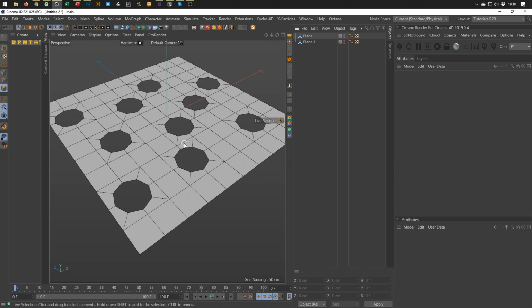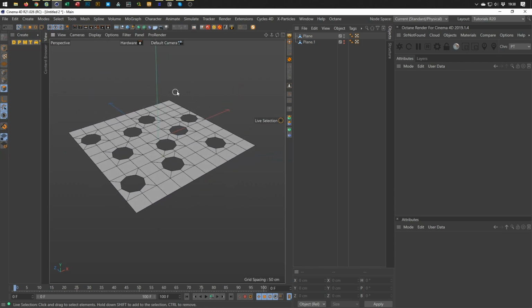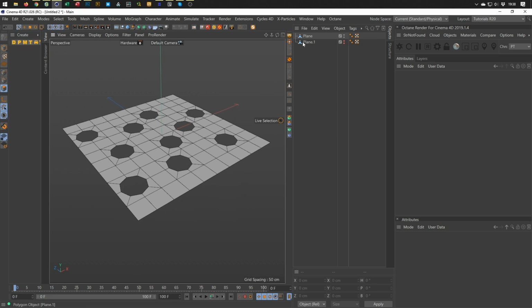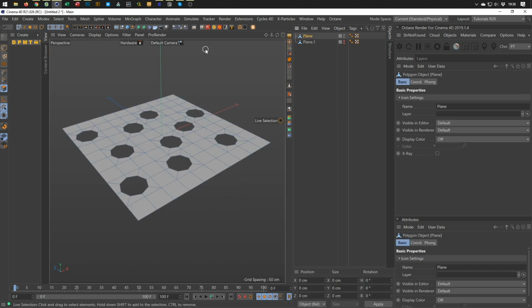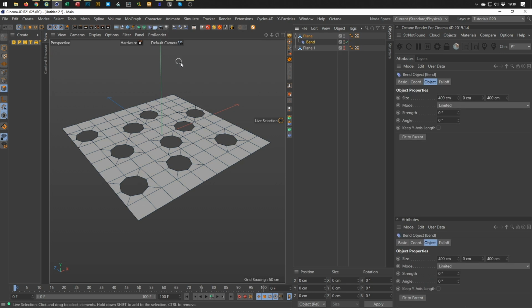Now I want to make a cylinder out of this with the bend deformer. I select my plane, shift click on the bend deformer, and as always the bend deformer will be in the wrong direction. Let's make it a little bigger so we can see it.